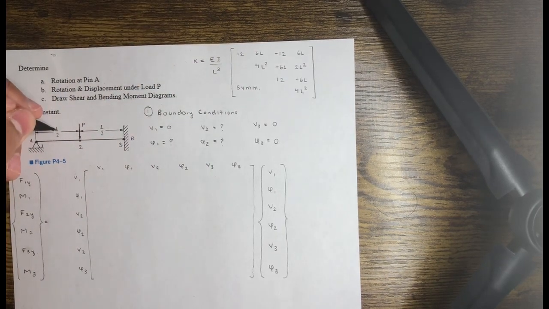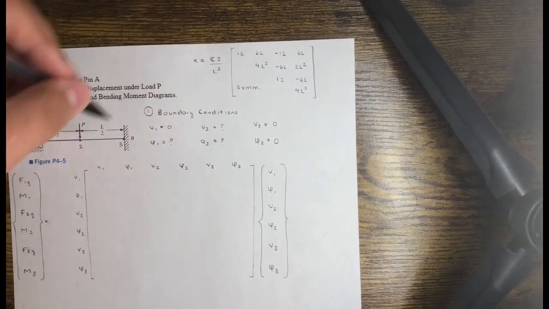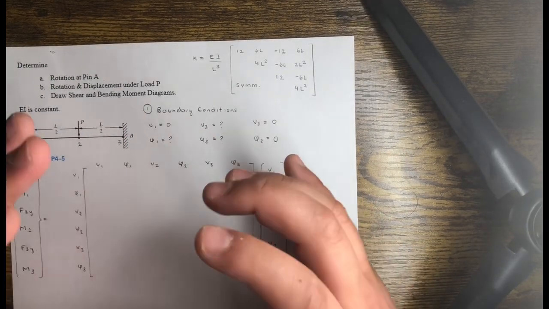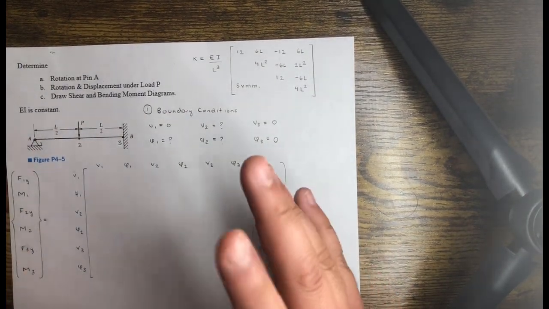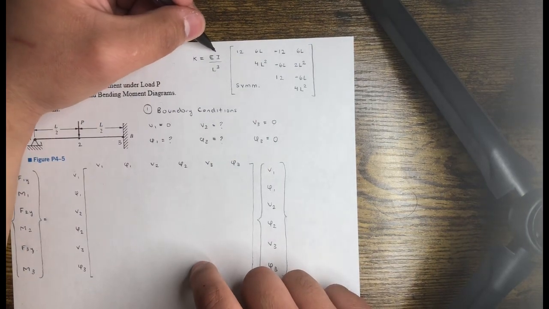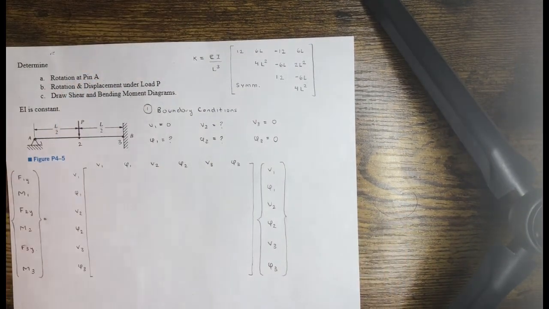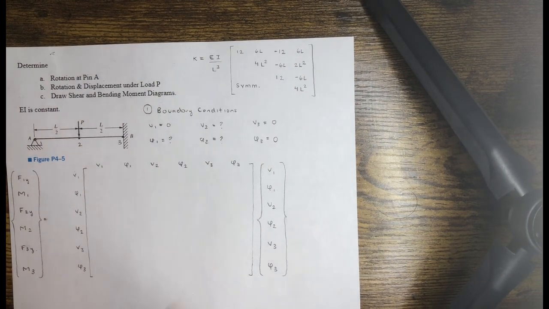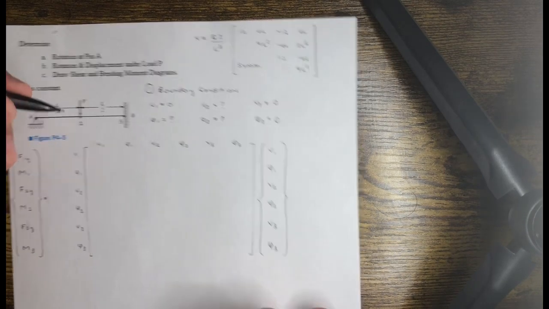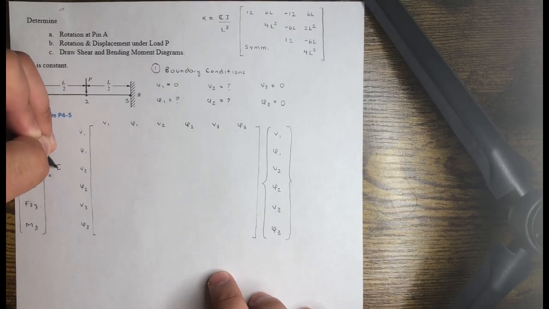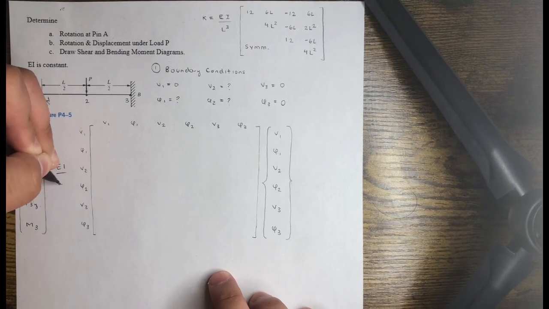If this wasn't the same length as this, then no, we wouldn't start summing it up in the huge matrix. We'd have to have all these on the outside identical prior to adding. If you've seen the other videos, you know what I'm talking about, and if you're already in this chapter, then that means you know. So in this case, they all share the same EI, so we'll go ahead and do that. EI over L cubed.